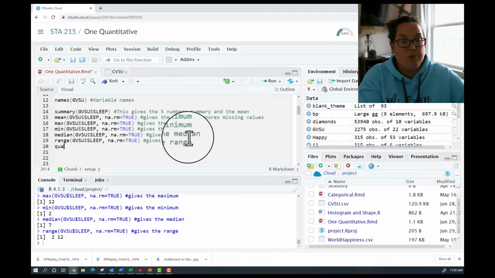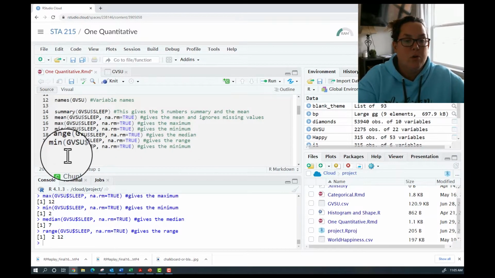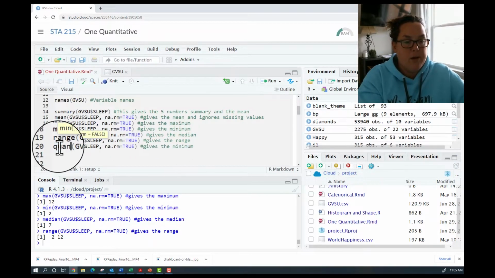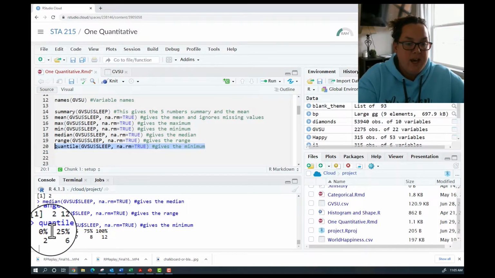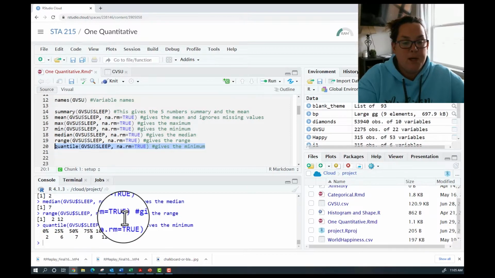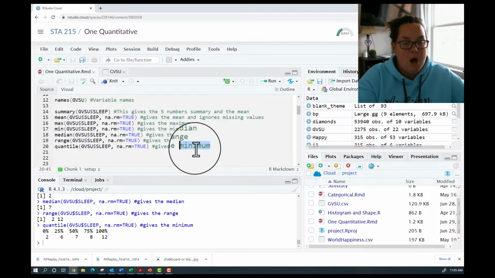You could do something called quantile. Let's show you what that does, and then I'll rename it. Now see, that gives you the 5-number summary in its percentile form. So instead of saying Q1, the median, Q3, and the maximum, it's giving you the percent below that.